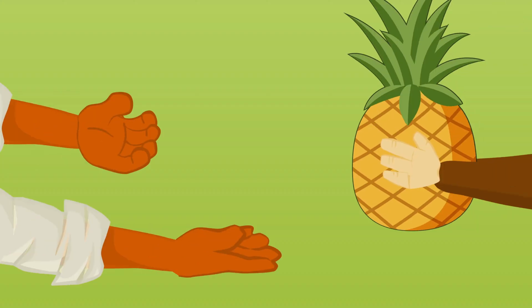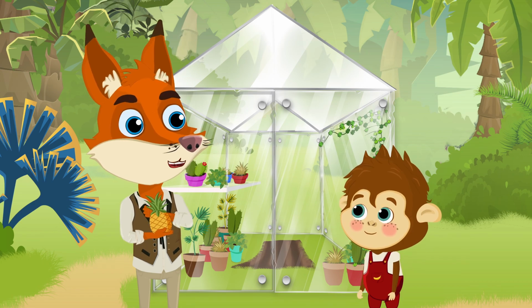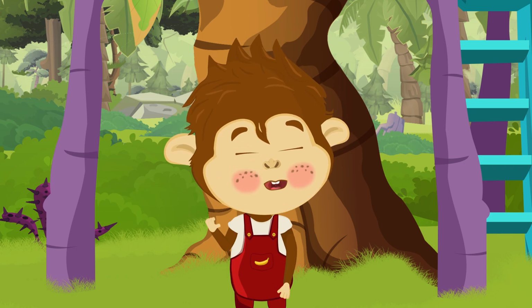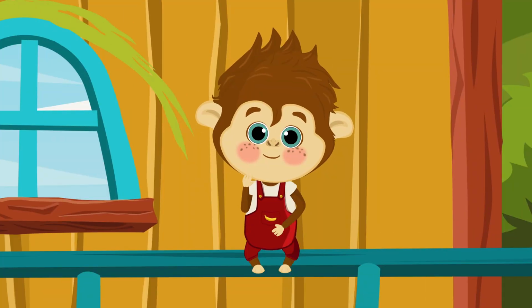Here, this is for you, Mr. Fox. It's the best one I've got. Oh, that's very nice of you, Bingo. I love pineapples. Now you and I can eat them anytime we want. After helping out his friend, Mr. Fox went back to enjoy the rest of his day.